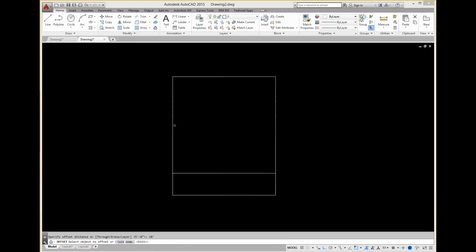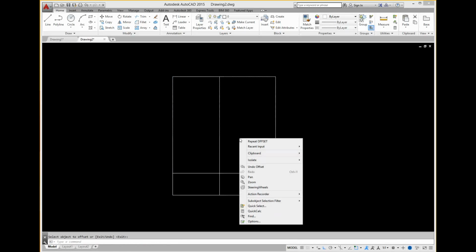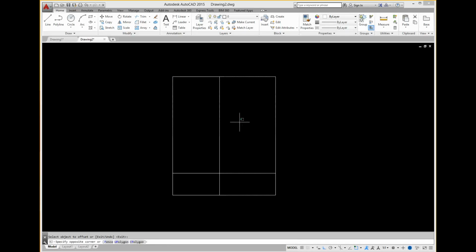And click on this line all the way to the left and click inside again. And then enter again. I just right clicked, and when you right click you get a lot of different options. If you get these green boxes coming up and you can't get rid of them, hit the escape button.